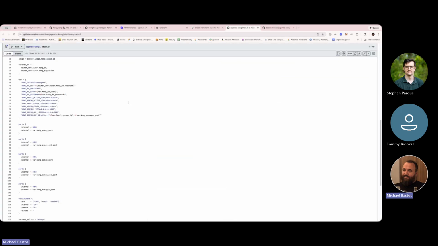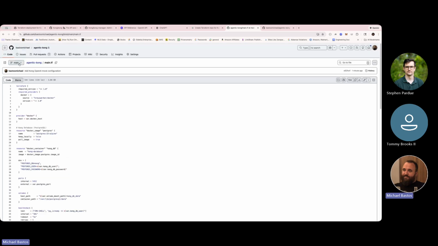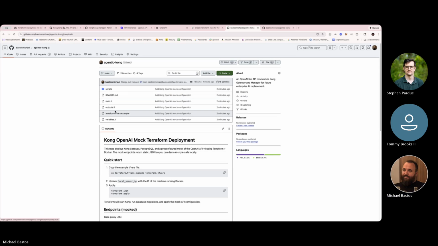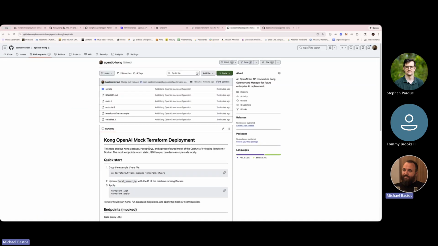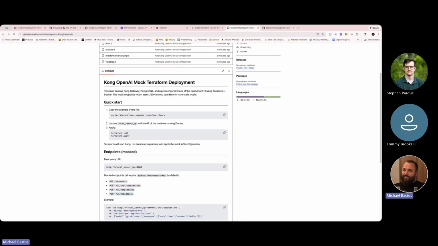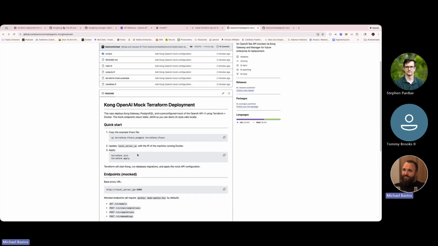Going back to here. All right. So we have something. Question is whether it's going to be any good. All right, and then the instructions are basically saying to copy the example to the terraform.tfvars.